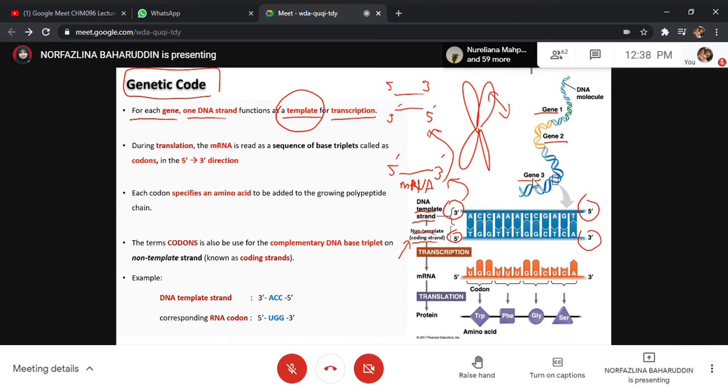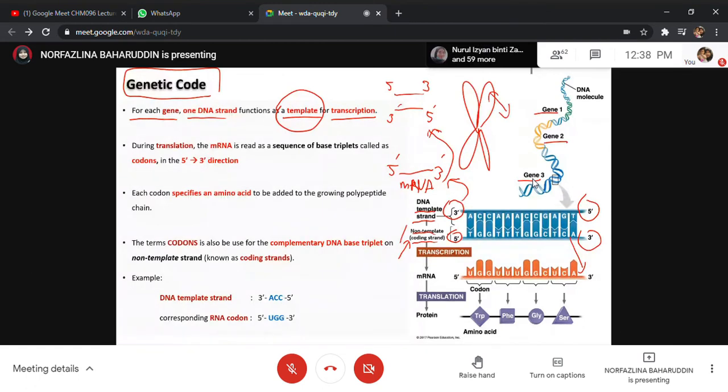Kodon. Codon. Menarik juga. Codon. Coding strand. Okay, for your information class, good try. Coding strand ni, kalau you perasan dia punya strand dia sama macam mRNA strand. Nampak tak? Coding strand, it gives you information juga dah dekat situ. So that's why kita panggil coding strand.